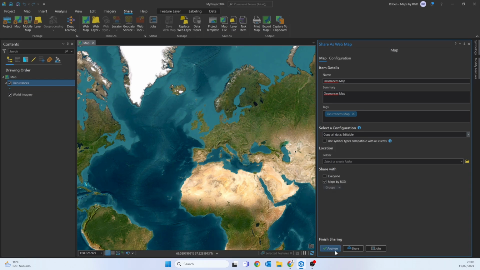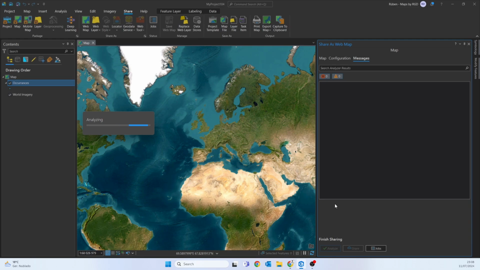You can analyze the project to see if there are any errors. Click on Analyze. It's very common for errors or warning messages to appear. If this happens, it's usually easy to resolve. Just double click on the error that appears on this message screen and the problem is solved. Since we didn't get any errors, I will click on Share and it will be shared to my ArcGIS Online account.